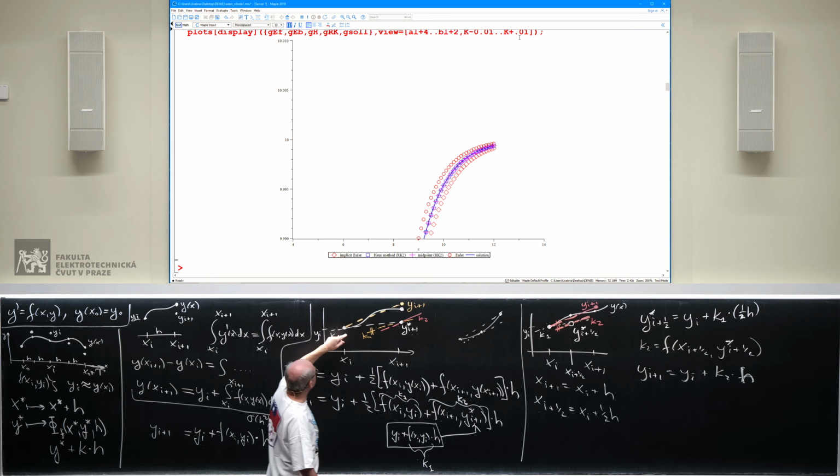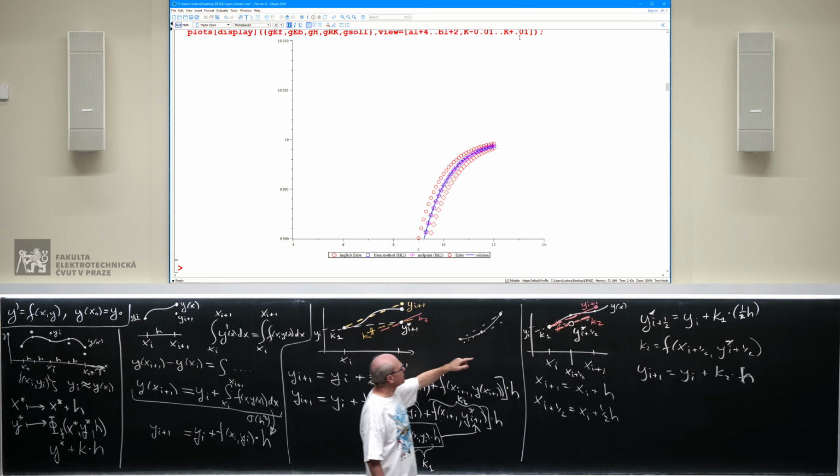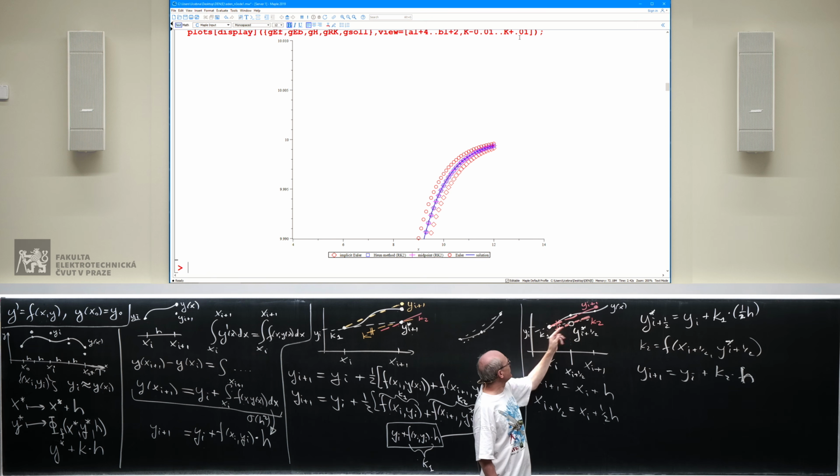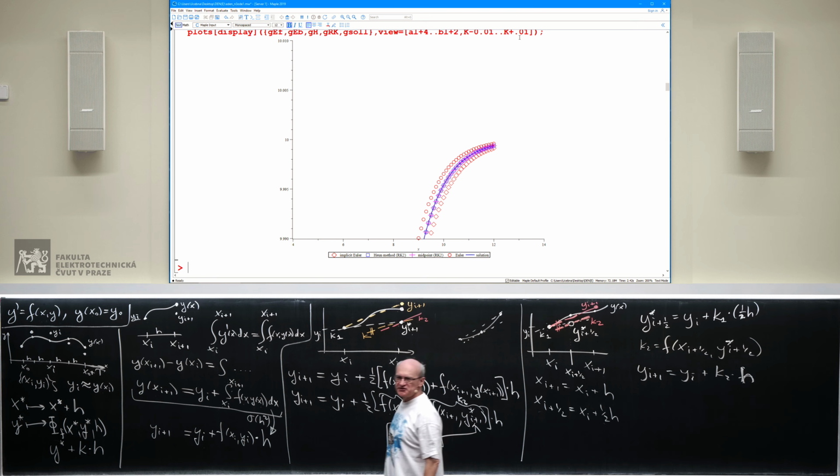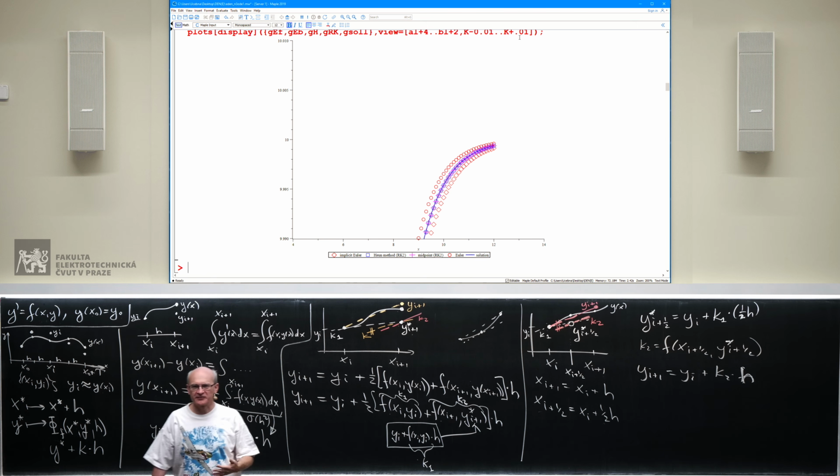make another foray forward. For instance, here you have the slope in the middle, so why don't you go again using this slope just half the way and try to get a better approximation of the slope in the middle? Is it possible? Of course, yes. And you can do it 5 times. So you go in the middle, get a slope. Use it to go in the middle, get a better slope. Use it to get in the middle, get a better slope. After you do it 5 times, you say, okay, I like this slope enough. And you make the final step. So this is the idea of Runge-Kutta methods.